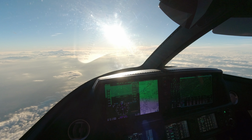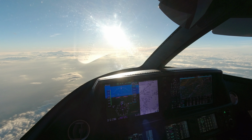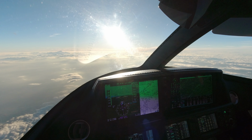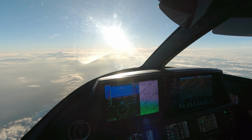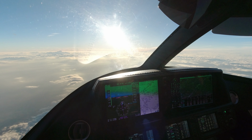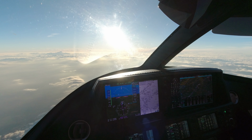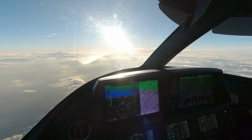So the Jetstream program is something that allows these owners, including myself, to sort of establish a flat rate for cost of operation. Again, I believe mine's about $1,100 an hour on average. And so when I budget every year for how much flying I can do and how much volunteer stuff I can do for Angel Flights or Patient Airlift Services or Lifeline Pilots or Veterans Airlift Command, I factor that in. It's going to cost me at least $1,100 an hour for this. So in any case, that's how the Jetstream program works and how we prepay maintenance on the aircraft.